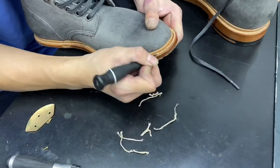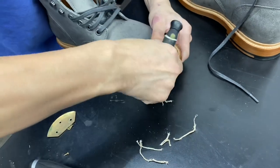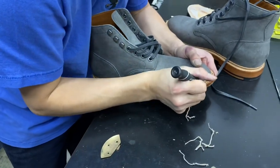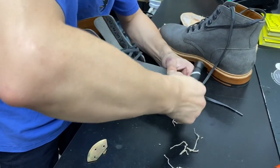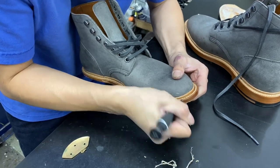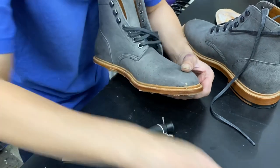So now we're getting the stitching off the top. So we're gonna keep the midsole, right? Yeah, for now. Okay. And we'll try to take that off after we take the stitchings off. Okay, gotcha. These take time, actually. There's no other way to do it. Yeah. There's no way to do a good job quickly. You just got to do it right. That's all.